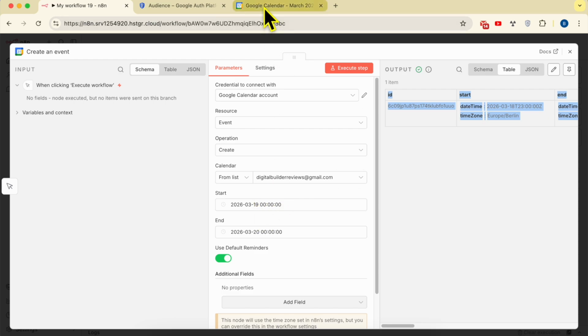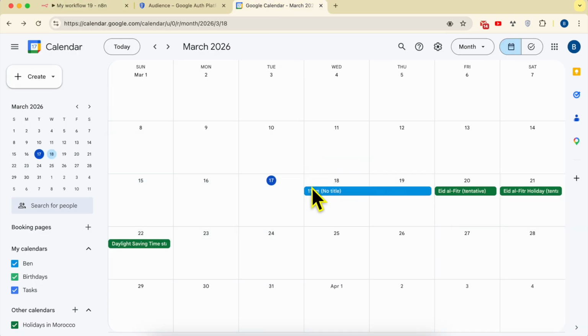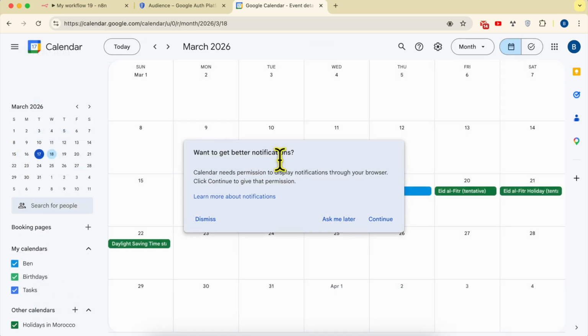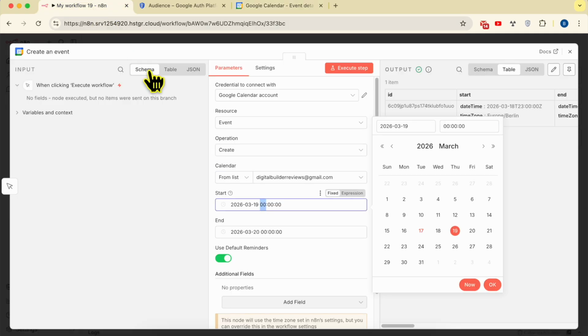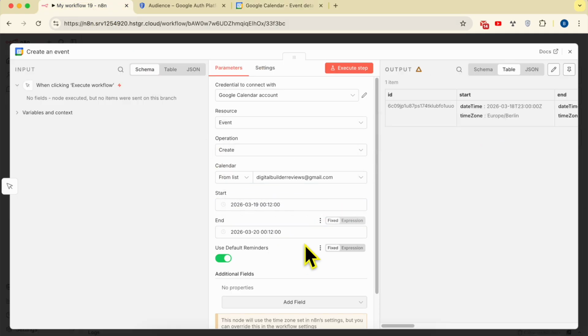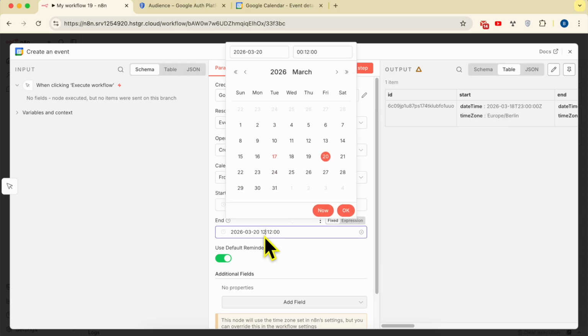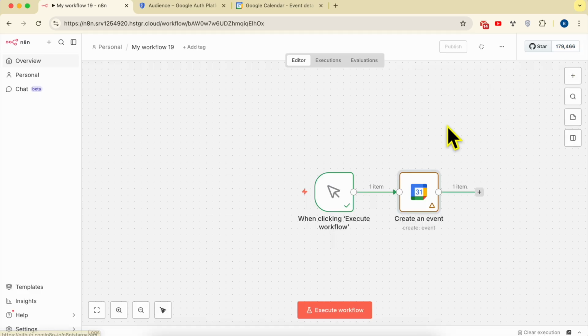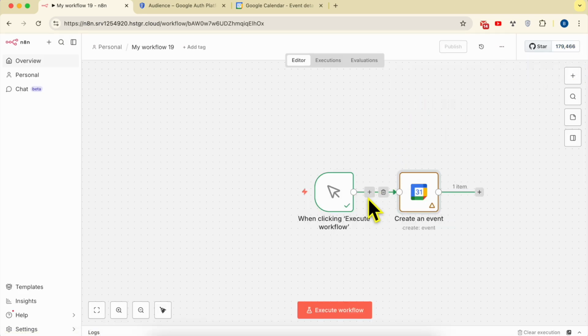So this is just an issue, but to fix this, I will delete this event and create an event. So let's delete this event. This time I will create it on the 12th and it will end on 12 to avoid midnight. My bad. This is the minute, so this is the hours, to avoid midnight issues. So let's execute this event. My bad. Output. Let's execute this workflow another time.